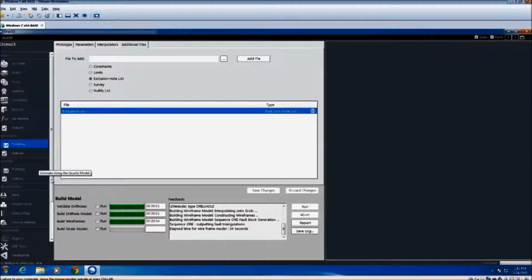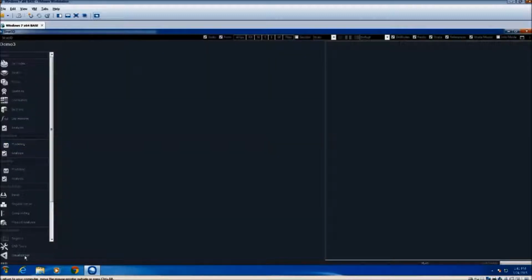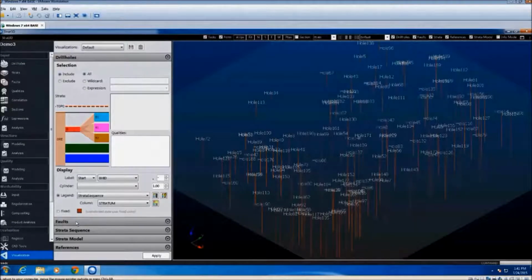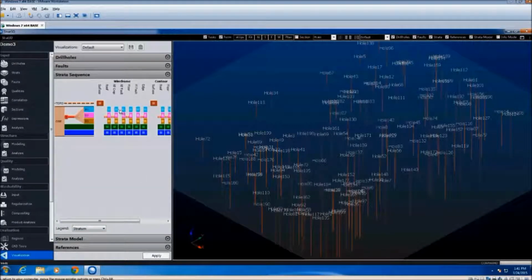So let's go and visualize the data. Okay, I'm going to select all of the wireframes, including the surface, the topo wireframe that I defined right at the beginning.